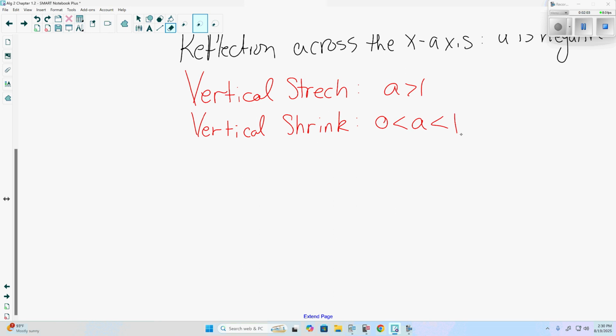And really, we talked about this yesterday. So it'd be more of the absolute value of A than the number itself. Because the sign attached to it, the negative sign, is telling us it's a reflection. The number is telling us if it's a vertical stretch or shrink. Does that make sense? We can distinguish between those two. Because the textbook definition is that we're talking about the absolute value of A because we're not looking at the sign, we're looking at the number.